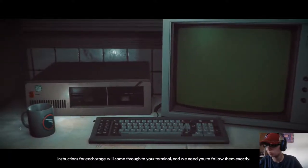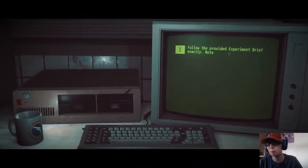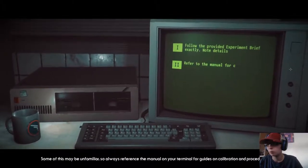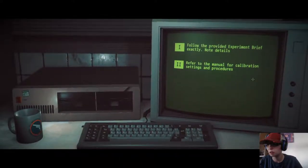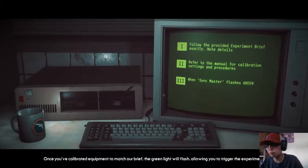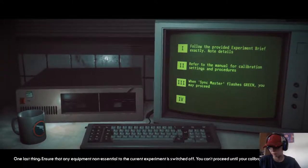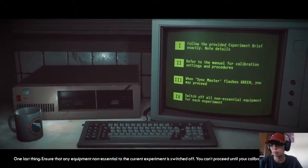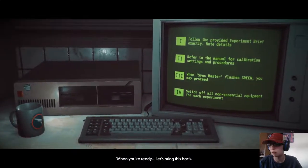Mr. Asian, instructions for each stage will come through to your terminal, and we need you to follow them exactly. Now, some of this may be unfamiliar, so always reference the manual on your terminal for guides on calibration and procedure. Once you've calibrated equipment to match our brief, the green light will flash, allowing you to trigger the experiment. One last thing. Ensure that any equipment non-essential to the current experiment is switched off. You cannot proceed until your calibration matches ours. Interesting. Let's bring this back.